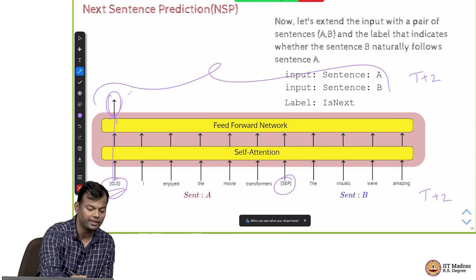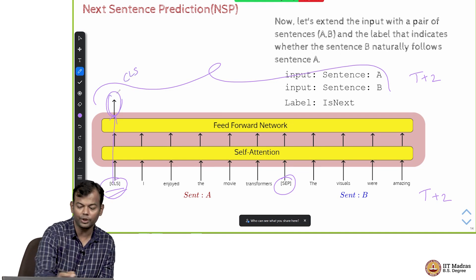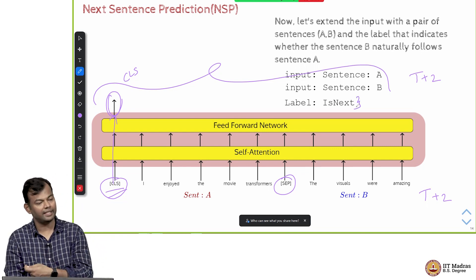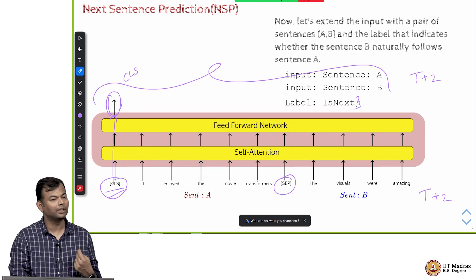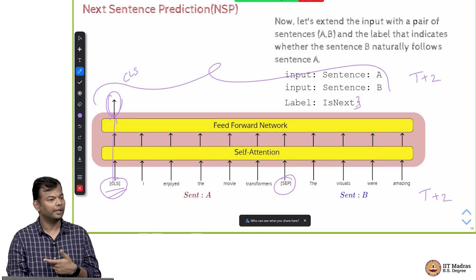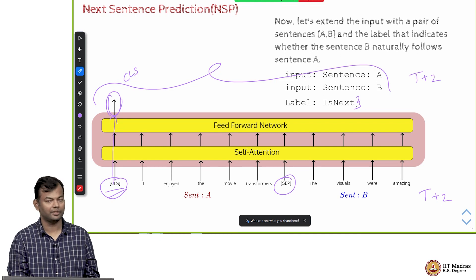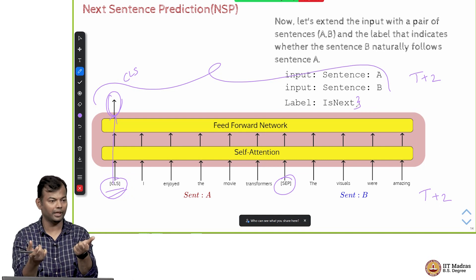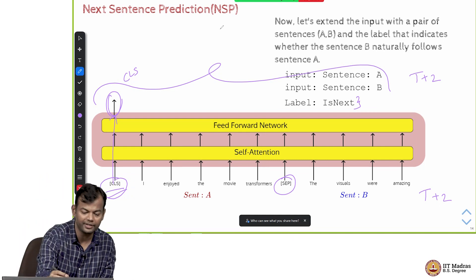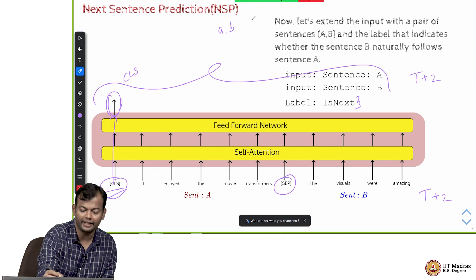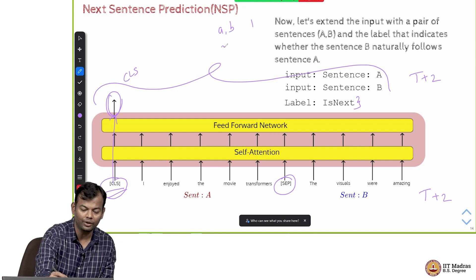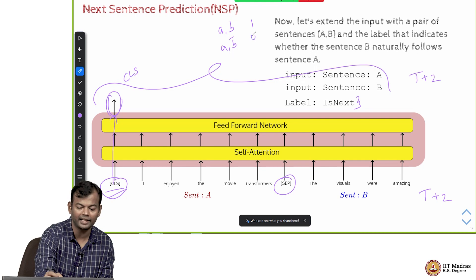I will take the first representation which belongs to CLS and from here you would try to solve a simple binary task which says whether the second sentence is actually the next sentence for the first sentence. How do you create training data for this? You already naturally have sentences which are following each other in Wikipedia. I could create a sentence pair A comma B and the label would be positive 1 because A and B are neighbors. I could replace B by some random B from the corpus and in that case it would be 0.